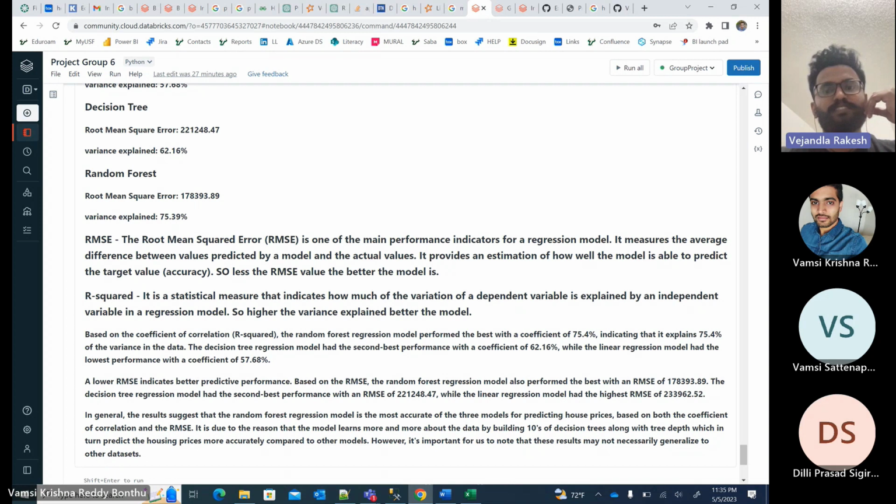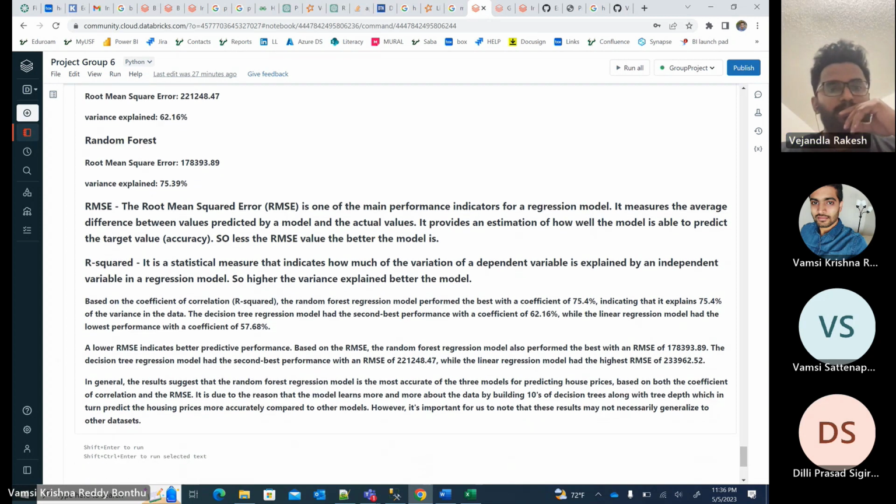So coming to the results, for the RMSE, the random forest got 178,393, which is the lowest of our three models, followed by the decision tree with 221,000, and the linear regression with 223,000.